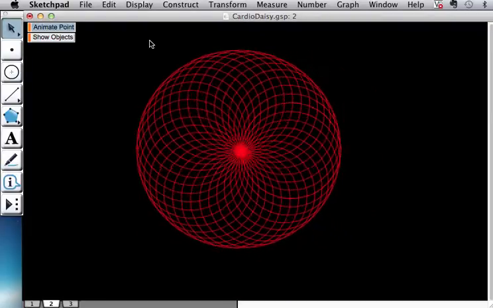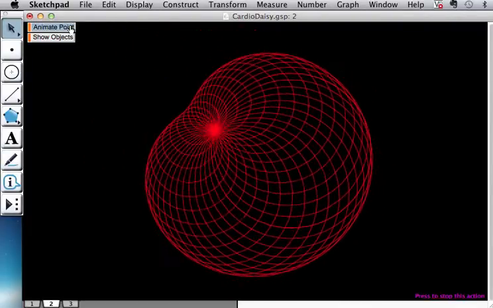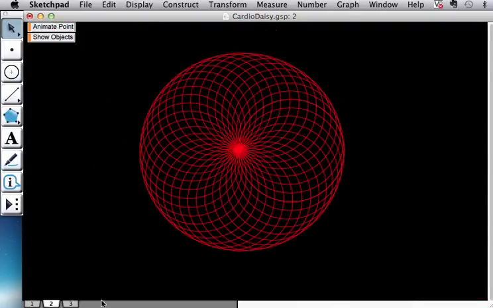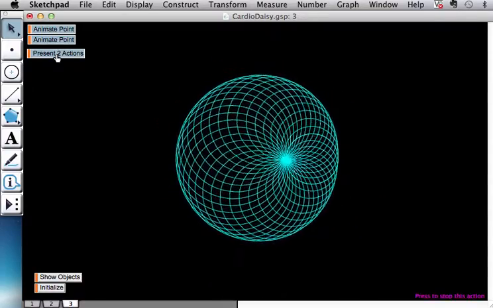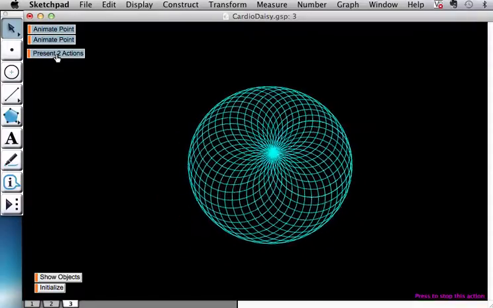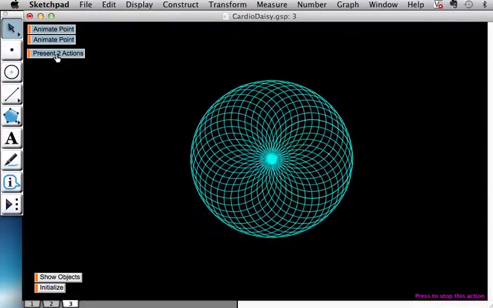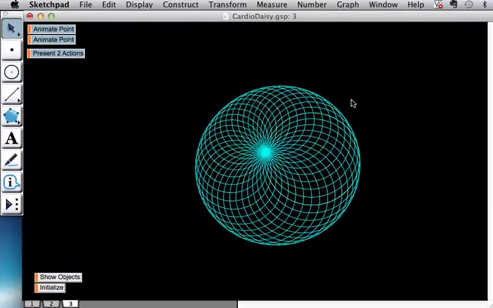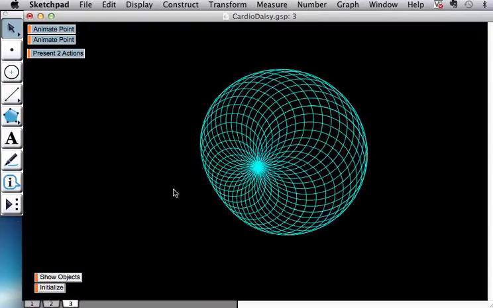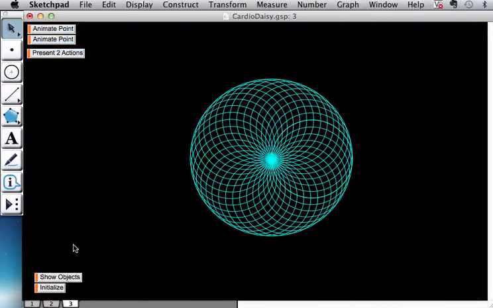Alrighty, I hope you had a good time. Now I want to leave you with a possibility of a variation. I'm just going to show it to you. It's on a page that I created earlier. This is basically the same idea, except what you're going to notice is that as the cardio daisy bounces around, it bounces in a cyclic fashion. Do you see? You follow this point with your eyes. You're going to notice that it is doing something interesting. So the bounce is actually also turning. Just to give you a quick hint, I'm going to show you some objects. If it's a hint, that's great. But here are some things that went into its construction.